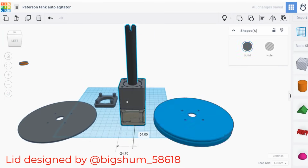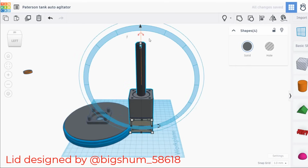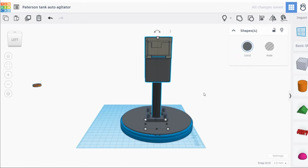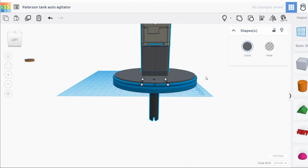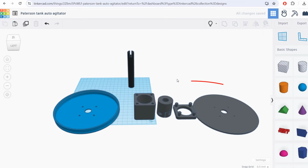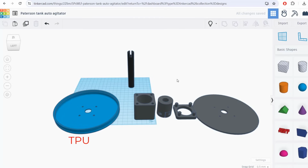As the lid is printed with TPU, it may be too soft to support the motor, so we will add a plate to support the weight of the motor, and a connector to easily remove the motor if we need to pour chemicals in and out. So, we have to print these parts with regular filaments, PETG or PLA PRO, or even regular PLA. For the lid, we will use TPU. For the stick to work as the agitator, since it will have to soak in chemicals, we will use ASA as it generally provides better chemical resistance.